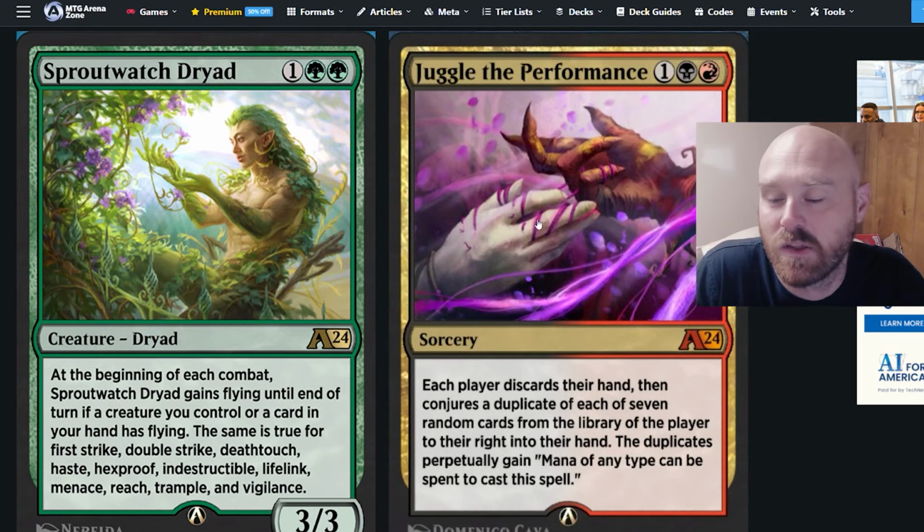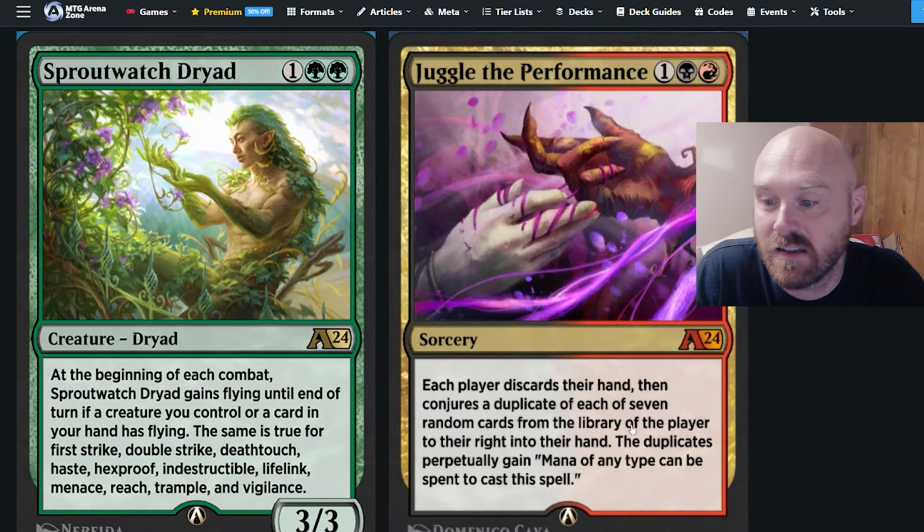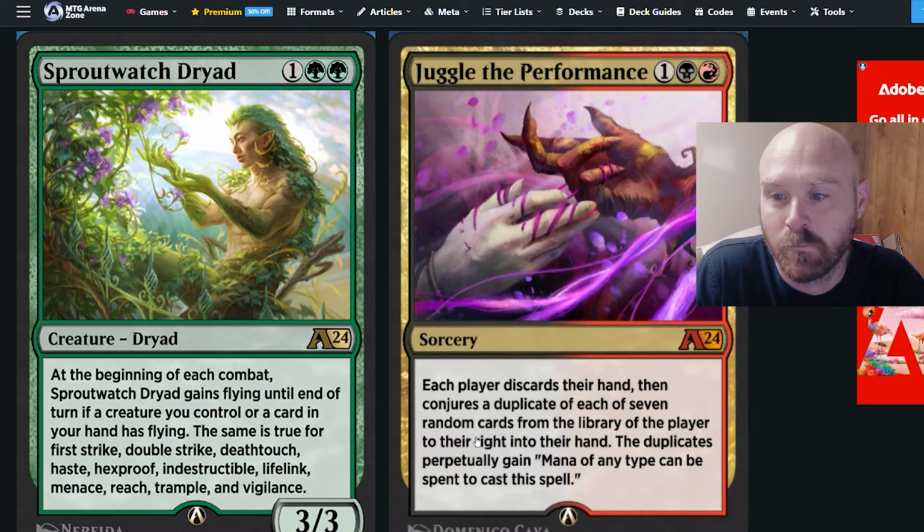This is the one that you may have seen some buzz about online because of the wording of this. Juggle the Performance. Each player discards their hand, then conjures a duplicate of each of 7 random cards from the library of the player to their right into their hand. The duplicates perpetually gain. Mana of any type can be spent to cast this. So the thing that everyone is harping on is the player to their right.